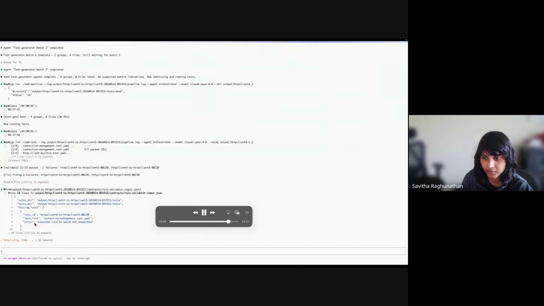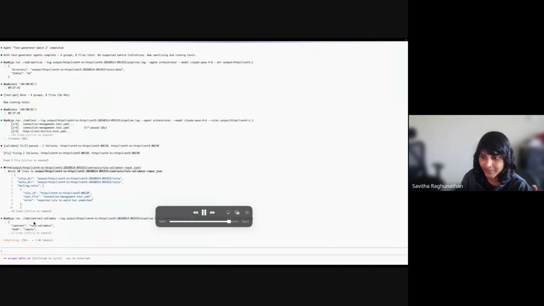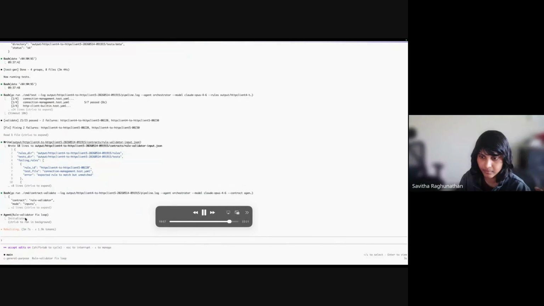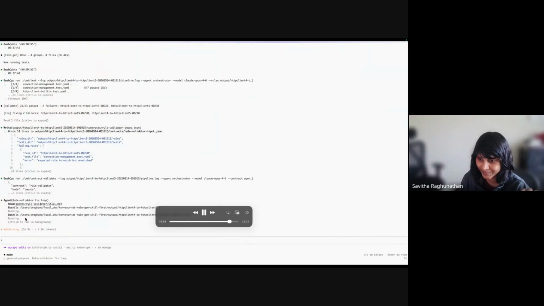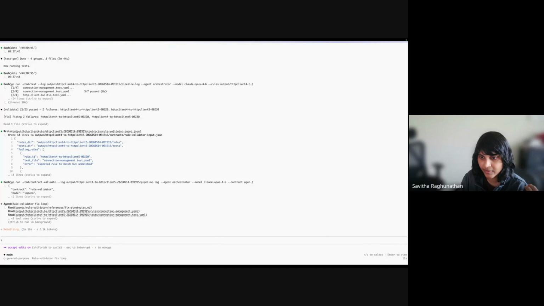So what it's going to do is kick off the validation loop to see if we can fix the failed test data. That's what it's trying to do. It collects the 2 failures, and then it will pass the failures to the rule validator fix loop. It takes the failed data, looks at the logs and stuff like that, and determines why it failed.